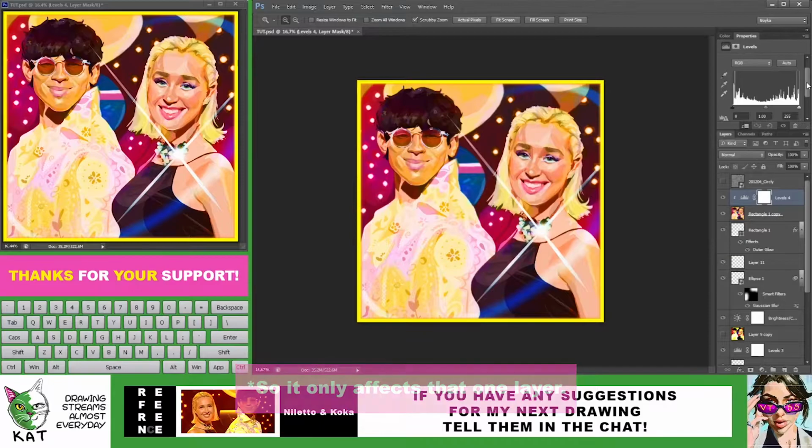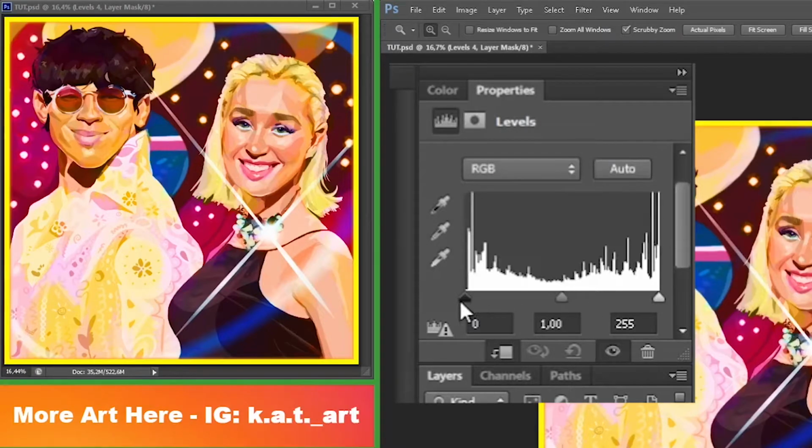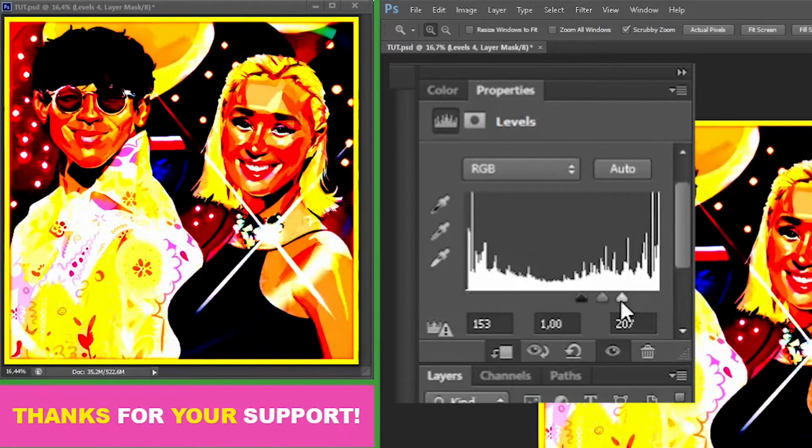And now what you have to do is isolate your bright parts and crush your dark parts, because dark parts won't be visible when you finish up making this effect, and the only parts that will be visible and will be glowing are the highlights. So you have to crush those shadows and bring out those light parts.